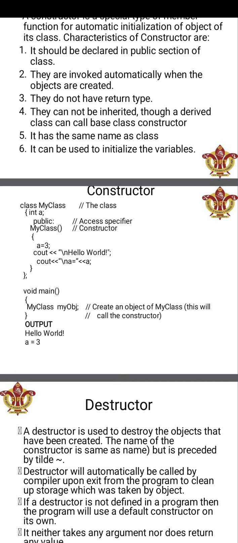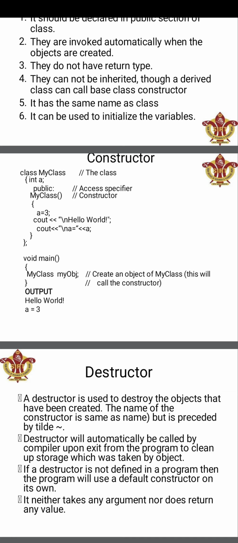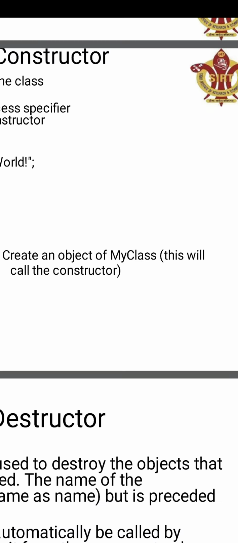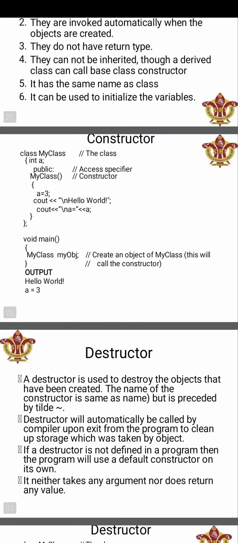So now come inside the my class constructor. Here we have initialized the variable a equal to 3. Now this a, which is a private variable of this class, can be accessed inside any member function or the constructor. However, this a cannot be accessed in the main function, since it is private in nature. After that we have written simply cout hello world. This will be displayed on the screen, and after that we have cout variable a. So the output will be hello world in the first line, and in the second line a is equal to 3. This will be the output of this constructor.